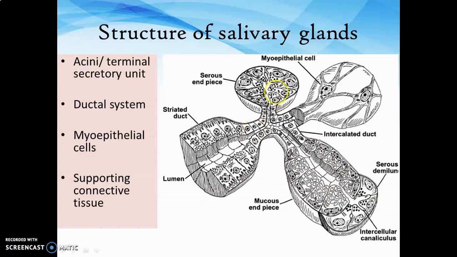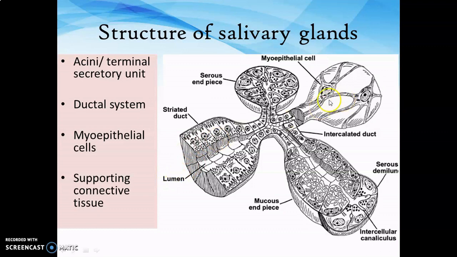So an acinus consists of a few secretory epithelial cells along with the central lumen. The secretions from the epithelial cells, the secretory cells, are secreted into the lumen and then carried to the ductal system of the salivary gland. The ductal system is quite complex and all these ducts are lined by epithelial cells. So these epithelial lined ducts carry the saliva into the oral cavity.